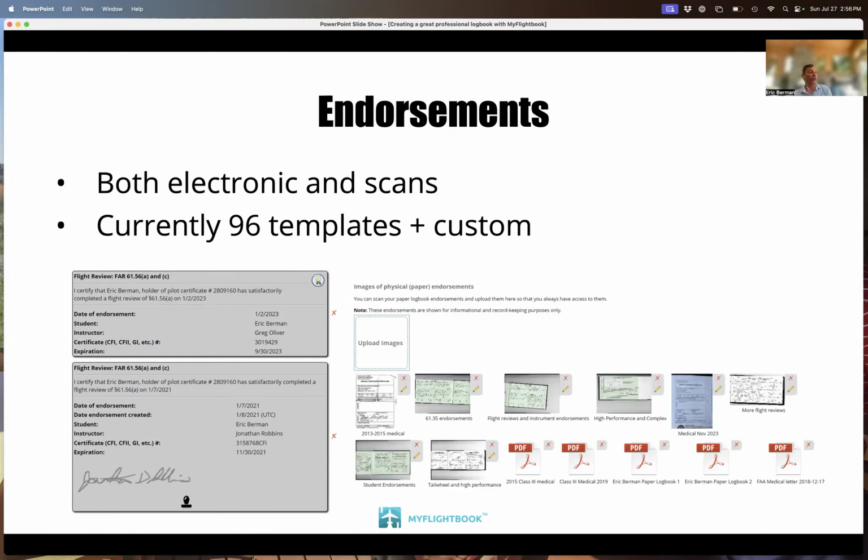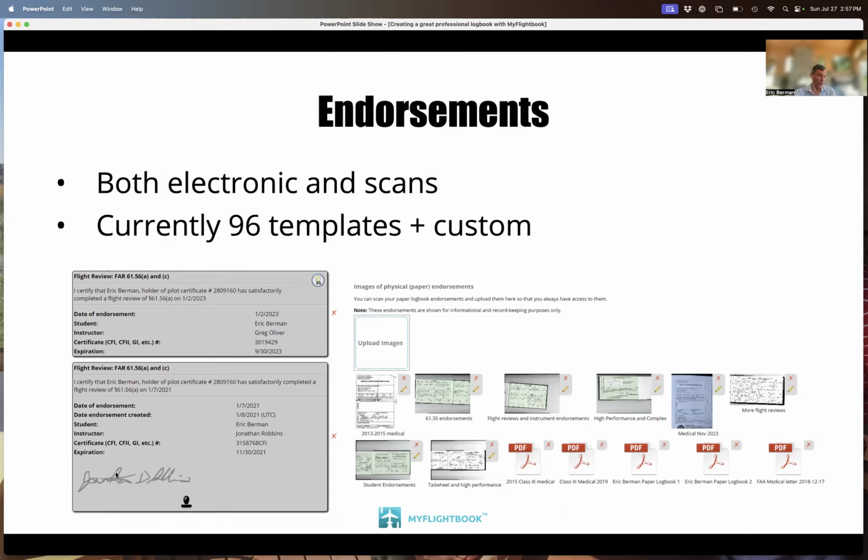The other thing that you need when you go for a check ride is appropriate endorsements. Your instructor needs to have signed off saying you're ready for this. And on my flight book, this can be done digitally, meaning that the instructor has authenticated themselves. They have an account on my flight book, so there's no need for a scribble signature. And in that case, you just get this little ribbon that you can see here in the upper right corner of the endorsement, and that says that this has been validly signed.